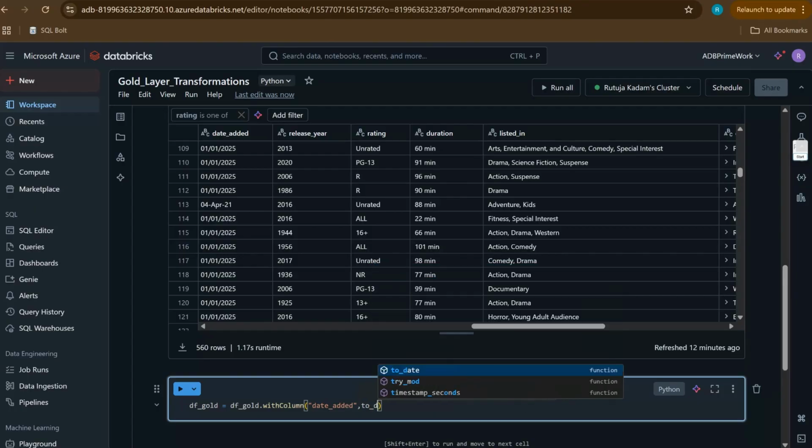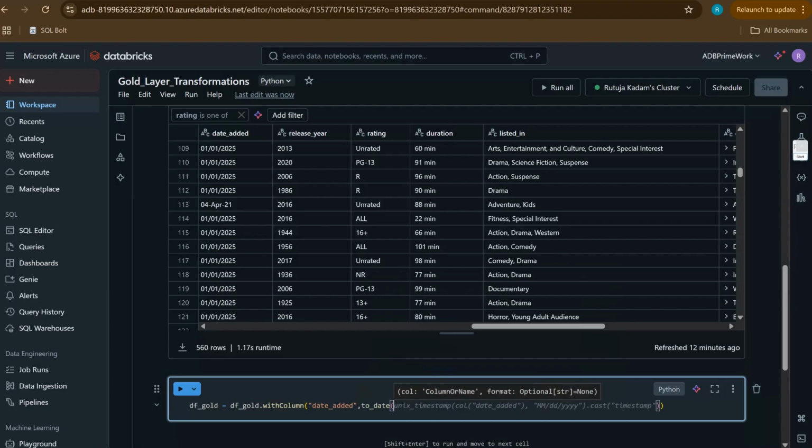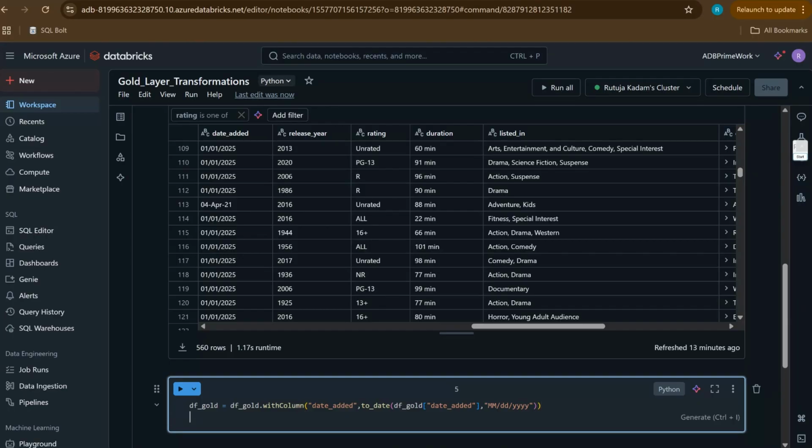So to_date, again our data is in the gold layer. Here we will again use the column name, which is date_added, comma, and it should be in MMddyyyy format.